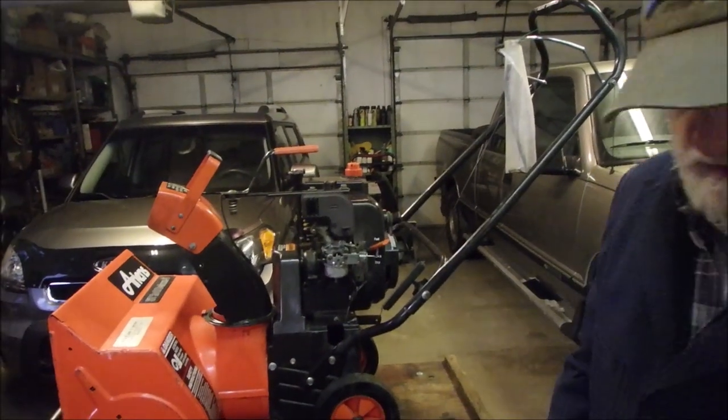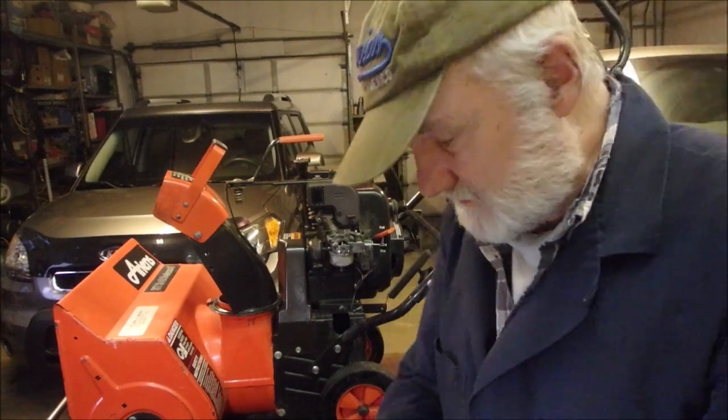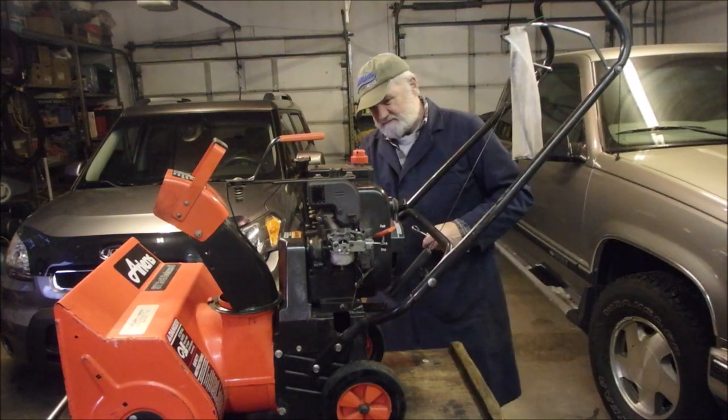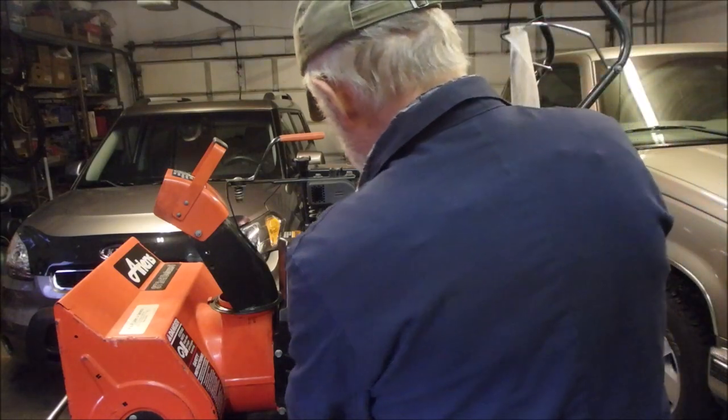So we had trouble with a clogged carburetor because of a filthy gas tank. So let me just put this back on. Turn the gas off. I'm getting good at this now. I should consider doing this for a hobby. Okay.